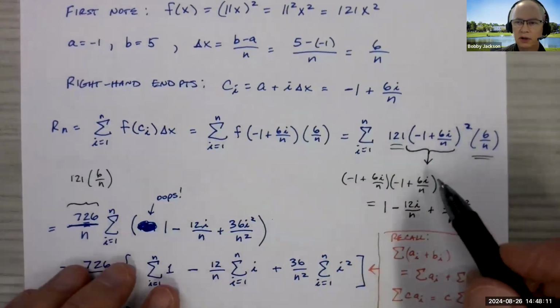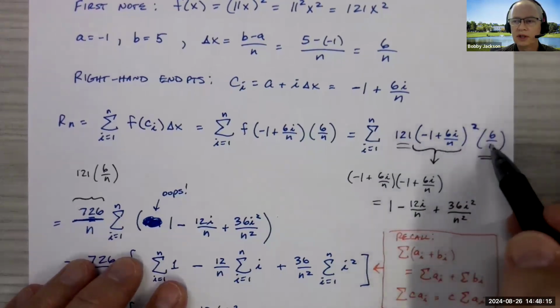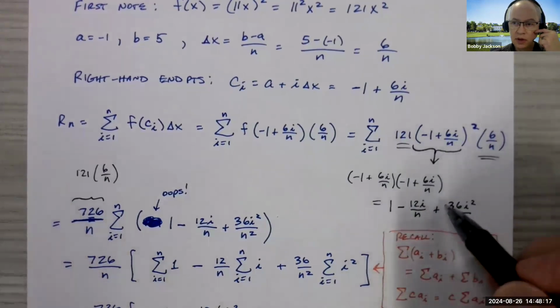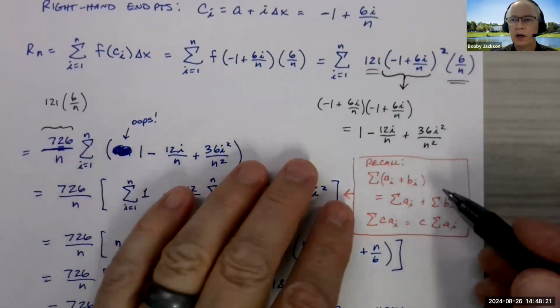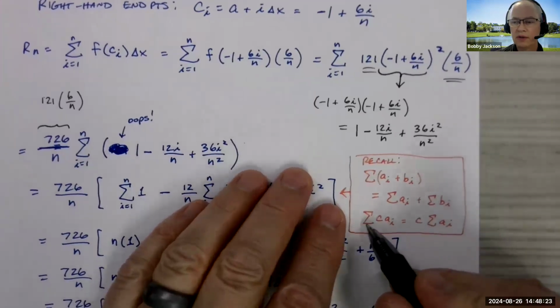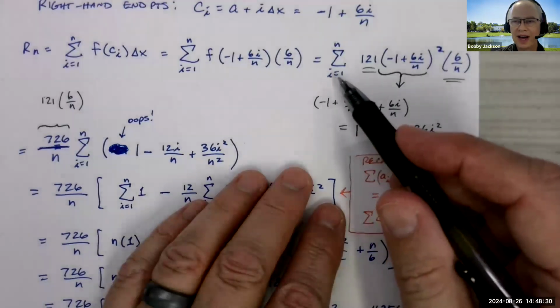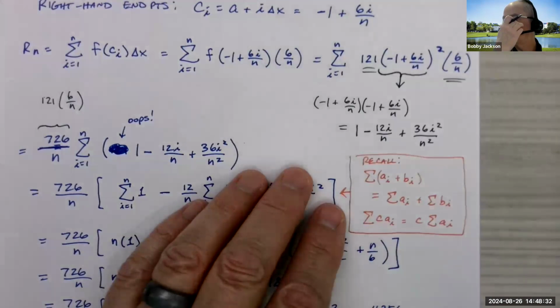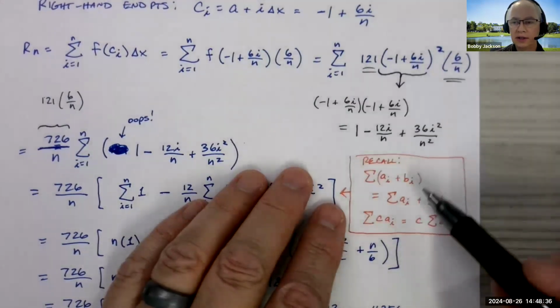Now I'm going to do something a little different because these numbers are real big. The 121 times the 6 over n, I could distribute it through this. I'm going to go and factor it out, using the properties of summation. So if I have the summation of a constant times a variable expression, of course, the variable in these problems is i. n is a constant for any fixed n. We're looking at these summations.